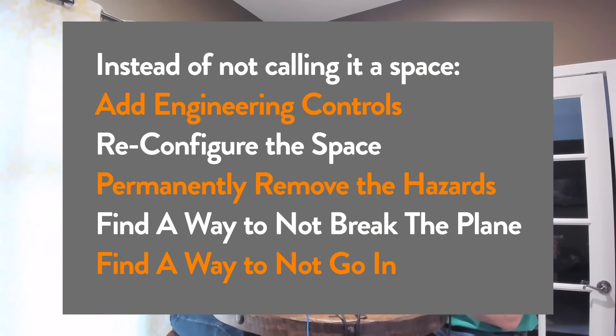Someone would need a really strong argument for me to agree those are not spaces. Typically, I'd look at those as spaces first when evaluating your site, and then try to figure out how they're not. We've had people with 400 spaces agree on 392 of them, but not these specific ones. If frequency or labor is the big issue and you don't want to call something a confined space, find an engineering control — reconfigure it, find a way to not have to break the plane. Look at technology. The goal is no injuries, and all the other stuff is just stuff.